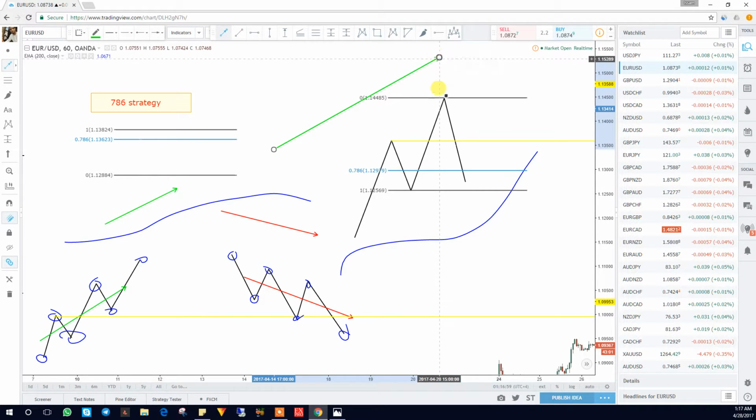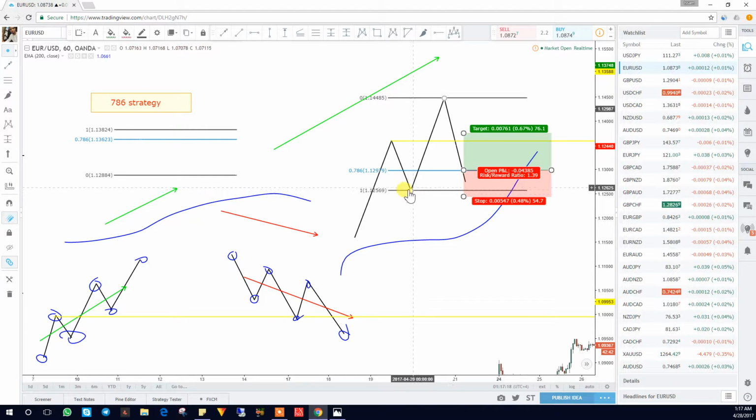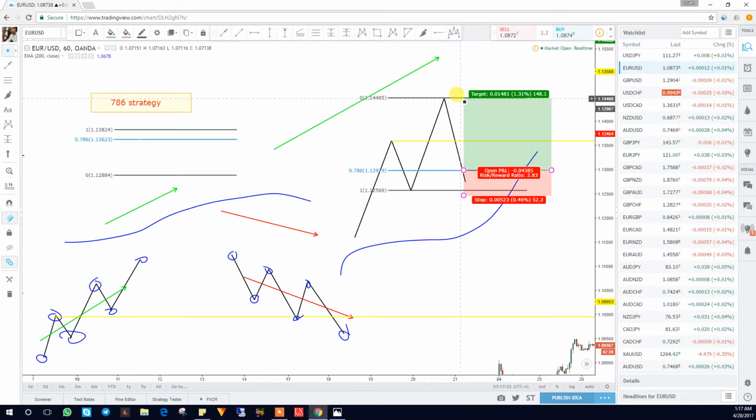All right, guys, the market is going up. So I'm gonna pull up my tool here, and I'm gonna enter at this price. It doesn't matter whether the price went down or it changed direction. I'm gonna enter here at this price, and I'm gonna put my stop loss just below this low right here, like 10 pips below this low. If this is like 40, I'm gonna use 51, 10 pips below that.